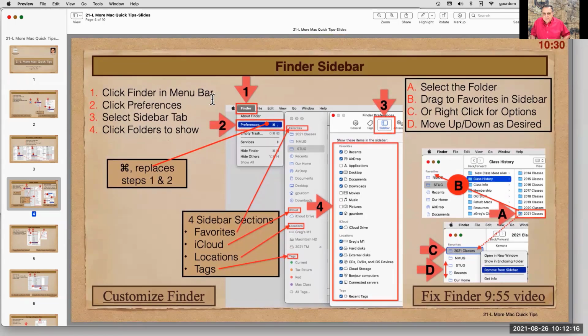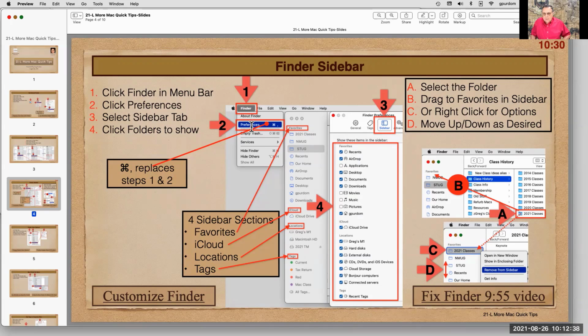But let's go back here through the steps to get us to this control of the Finder sidebar. Now in the Finder menu, of course, Finder has to be running. We click on Finder at the top, which brings this drop down, and we select Preferences, just like we did on the previous slide.